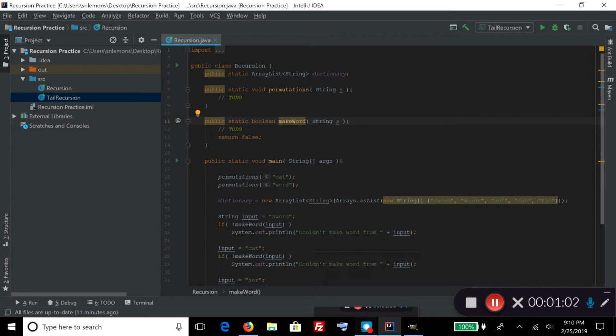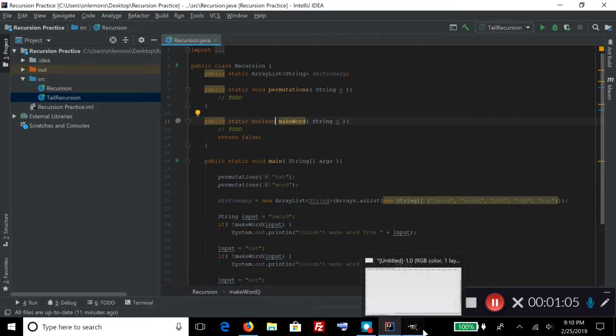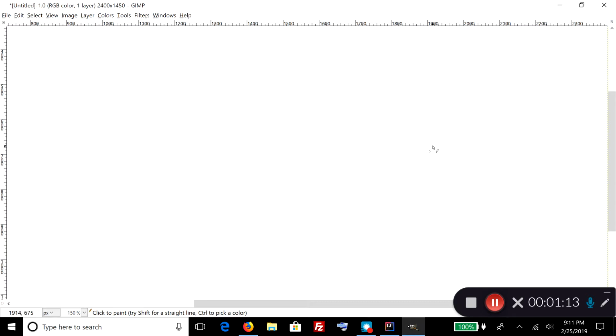So both of these are going to explore a large set of possibilities, and that's what recursion can be really powerful for, is checking out lots of different possibilities, or another way to think of it is making a large number of choices in a large space of possibilities for those choices.